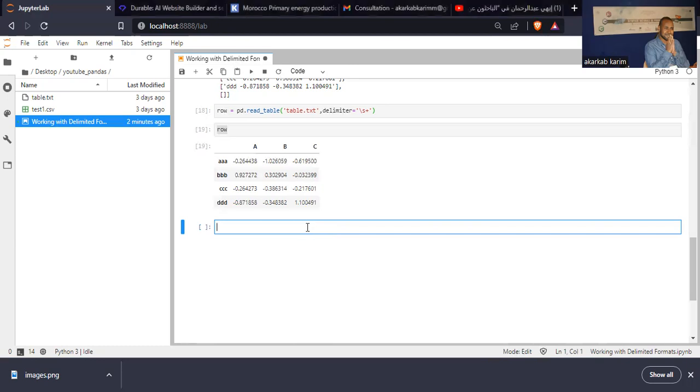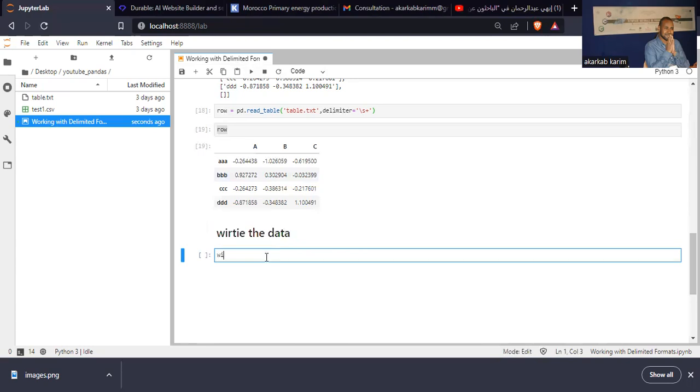We can also use this syntax to read or to write the data, right? We can use this to write the data here as we want. Let me mark it down just to make it clear. I use the same syntax with open. With open, I will give it some name, my data, for example, my_data.csv.